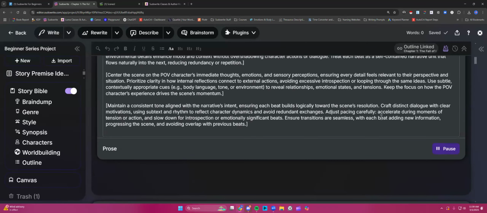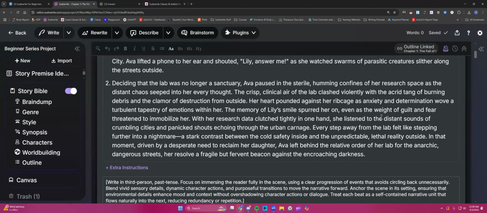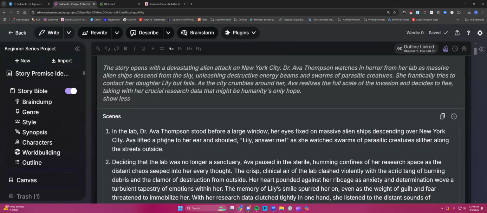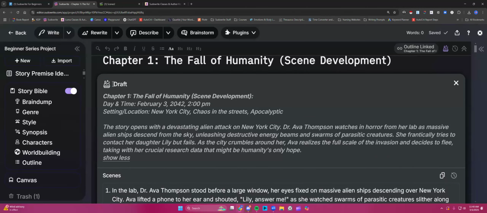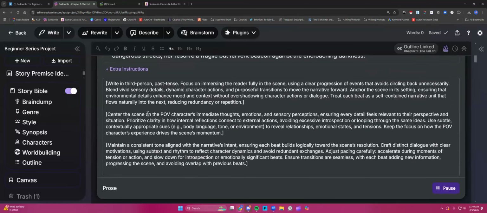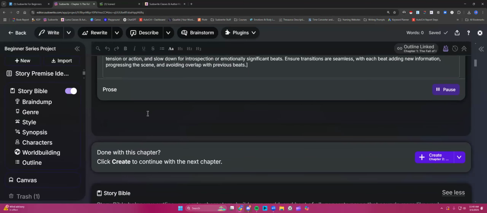Now this is just one way. So again, if you hear somebody say Beats box, that was the predecessor before scenes. Scenes is replacing beats. And if you hear somebody mention draft, for this box anyways, this was formerly chapter generator. So you may hear those terms used interchangeably for a while until everybody gets used to the new wording.